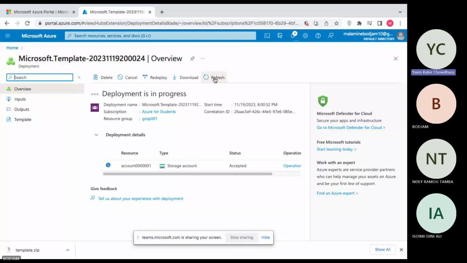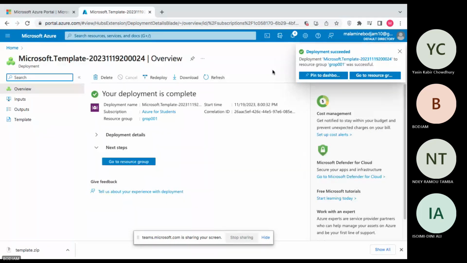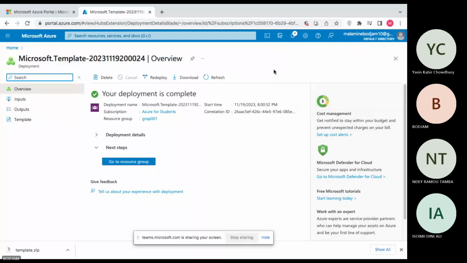No, not now, let it create. It takes some time. You have to give it time to create. Now I can go to the resource, I think.